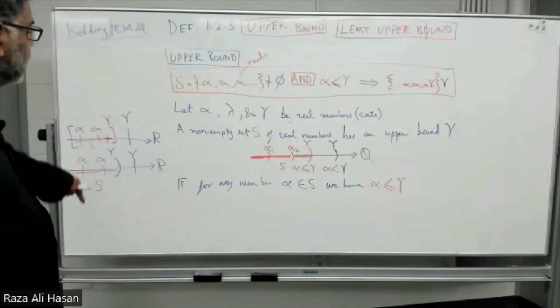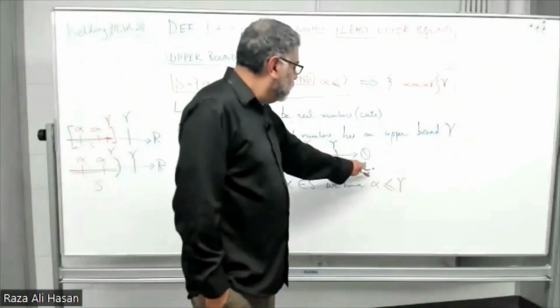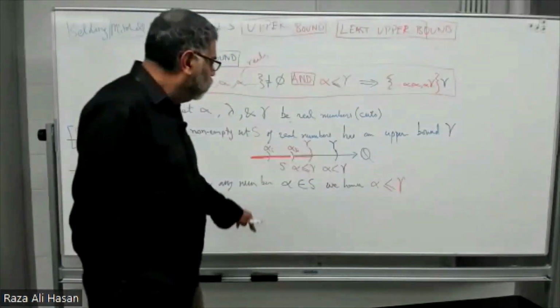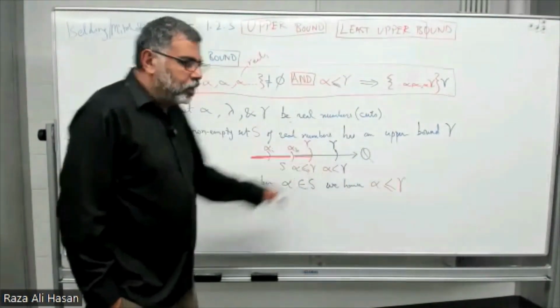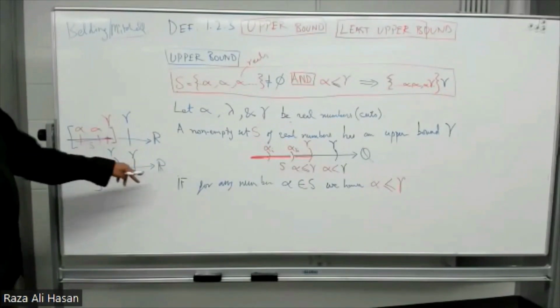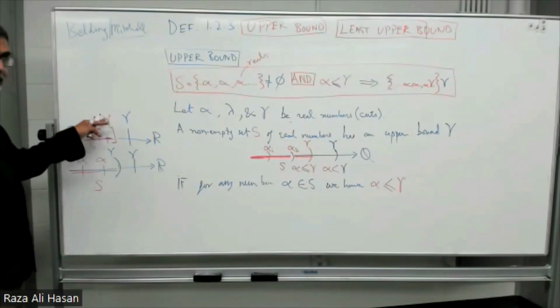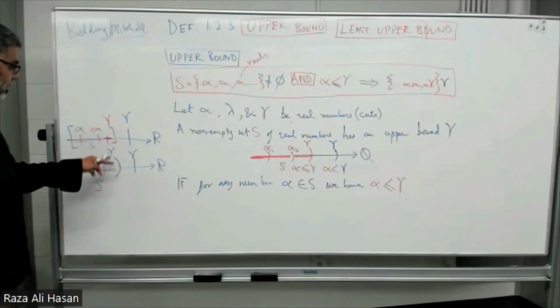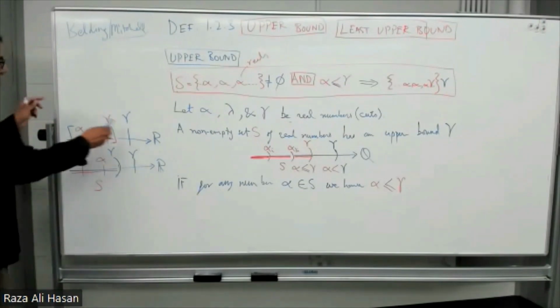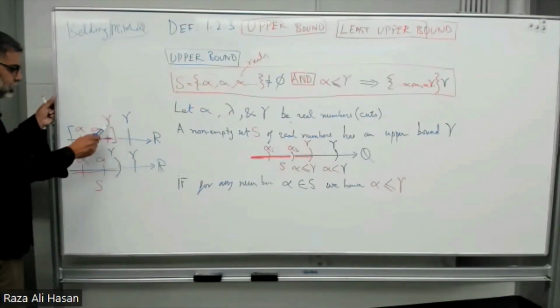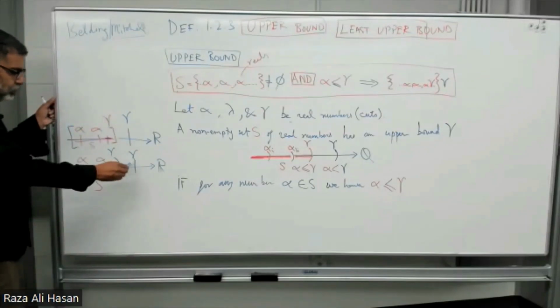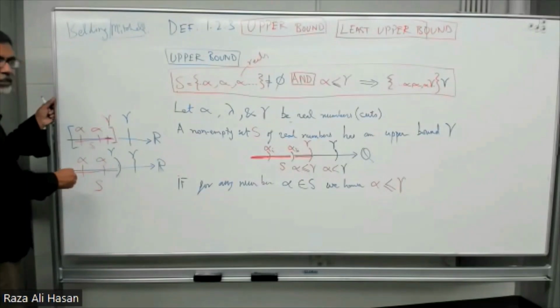The reason why I have two lines here is that this is the rational number line, with real numbers on it. Here we have a real number line in which this gamma is actually one of the elements. This is the largest number in this, and everything is smaller than that. And then here, this is not in the set, but it is the least upper bound. So this is an upper bound to set S. This is the least upper bound, and it's in the set S. This is an upper bound. This is the least upper bound, but not in the set.